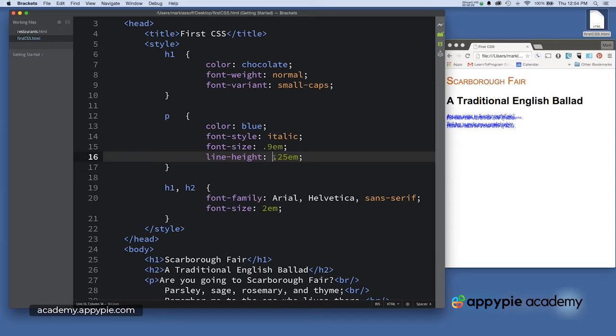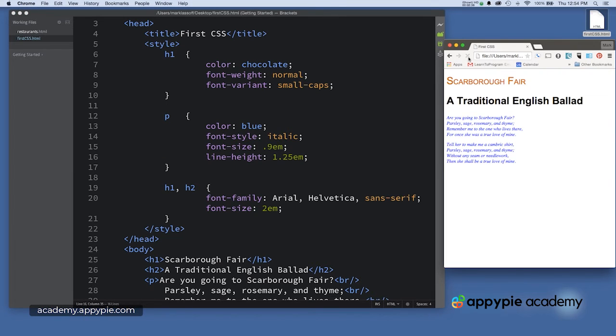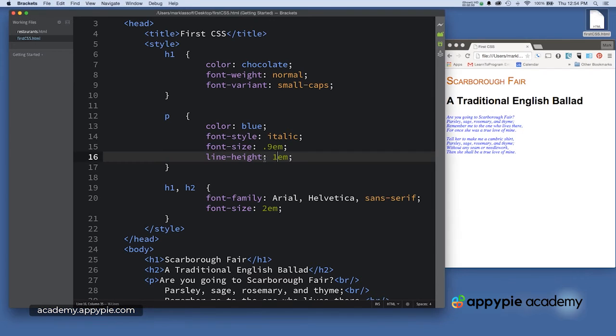You can also set fractional line height. So if you want it just a little bit looser than normal, for example, you could set 1.25em, which would be 125% of normal. The em scale for line height works the same way it does in font size. So that's a little bit looser than normal. If we set to 1em, that's actually the default. So 1em looks like that. So that's kind of the single line spacing. So that is a good way to adjust kind of how tightly or loosely the lines are placed together.